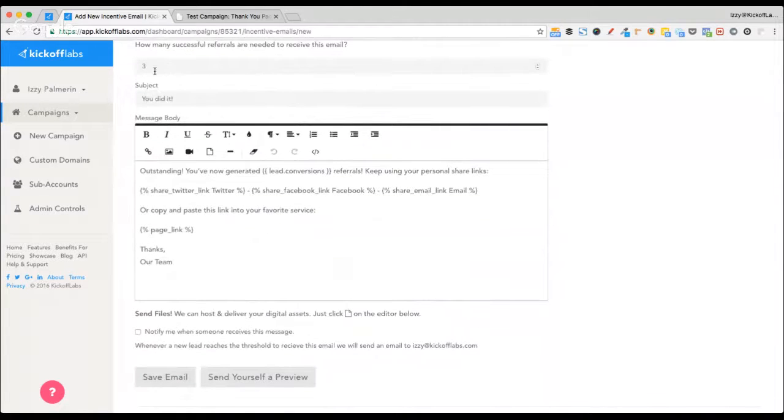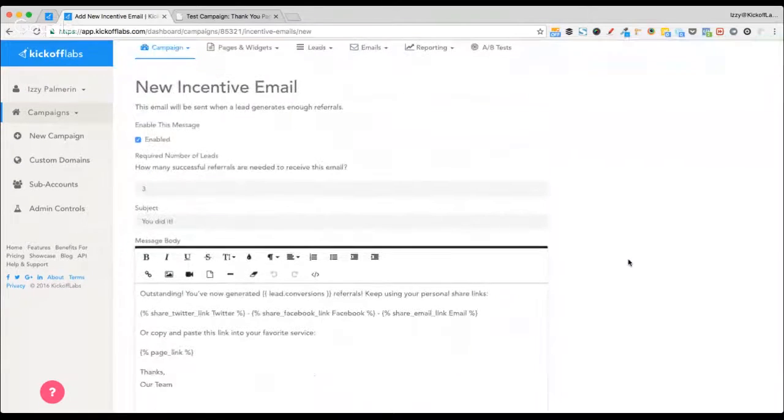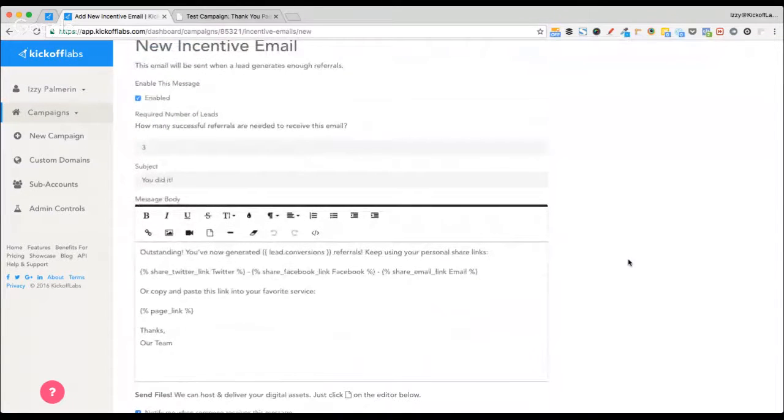And if it was some kind of reward level that I want to be notified about, I can click this little checkbox. And now when people reach this referral goal, it notifies them, and I also get notified. So what Kickoff Labs does essentially is notify me about any influencers, about any people that are getting lots of referral levels.